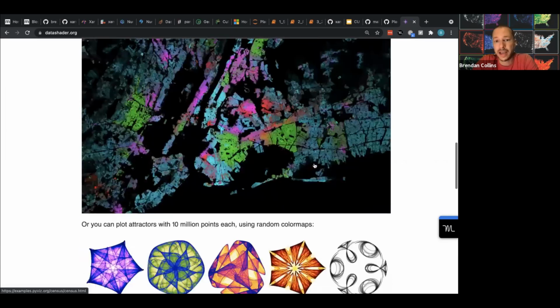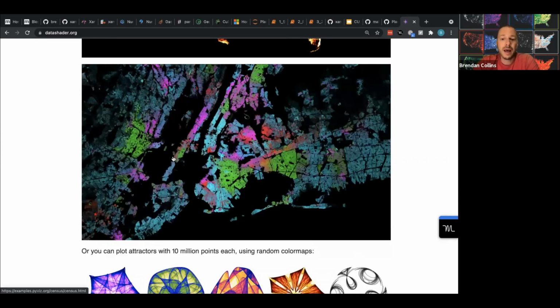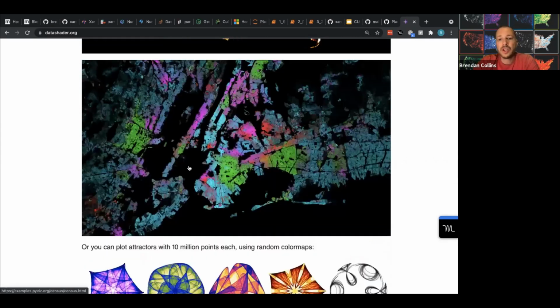Datashader also handles categoricals. We can take points, lines, and polygons and then generate Xarray data arrays. That's what comes out of Datashader, Xarray data arrays, which are a perfect entry point into Xarray-Spatial. So if you were dealing with, say, a site selection problem, you have 20 different layers of geographic information, and you're trying to apply thresholds to each layer and ultimately end up with a site selection map showing the good or bad areas to, say, build a new swimming pool or land on Mars or something.